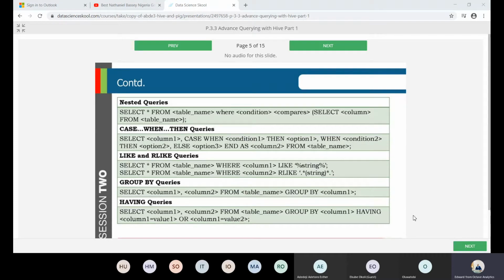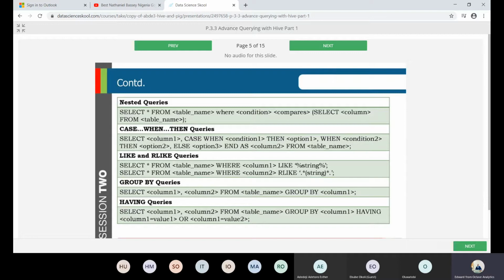I can say, okay, select first name and last name from a particular table, let's say the students table, where first name like Sunday. Automatically it's going to give me everybody with a name like Sunday, and I'm going to see, okay, his last name is Ogunleye, something like that. It's always as straightforward as that.